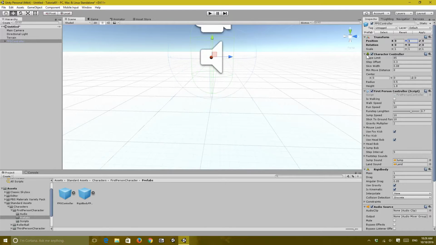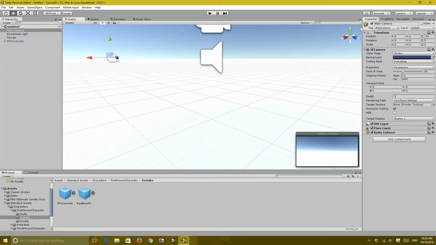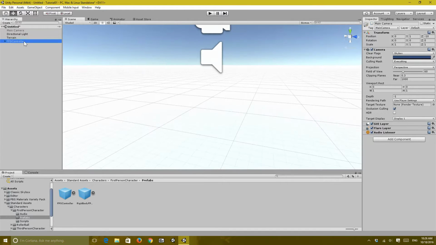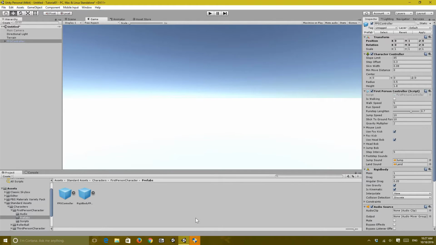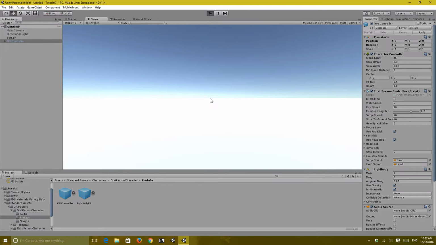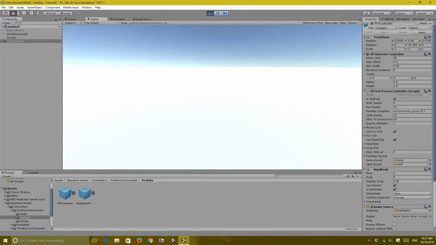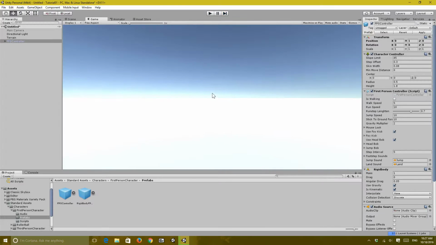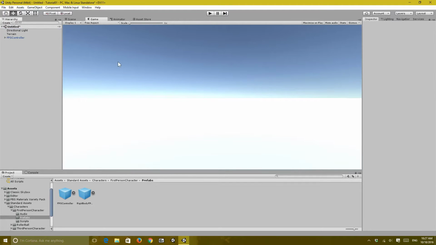I'm going to move it a bit higher so it doesn't fall to the floor, and disable the main camera. If we go to the game tab now, you can see we have a character controller with literally nothing, and we can move around. You can hear the footsteps, I think. We can delete the main camera there.